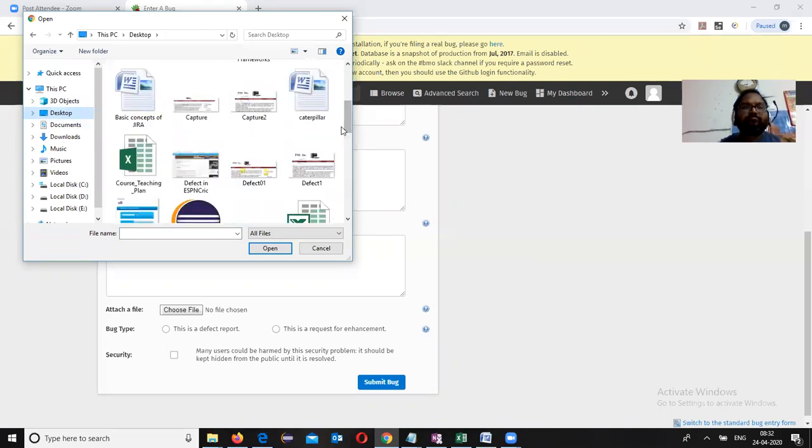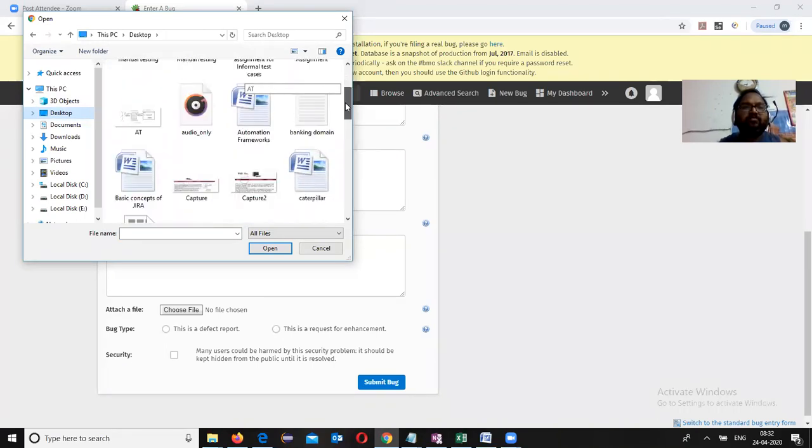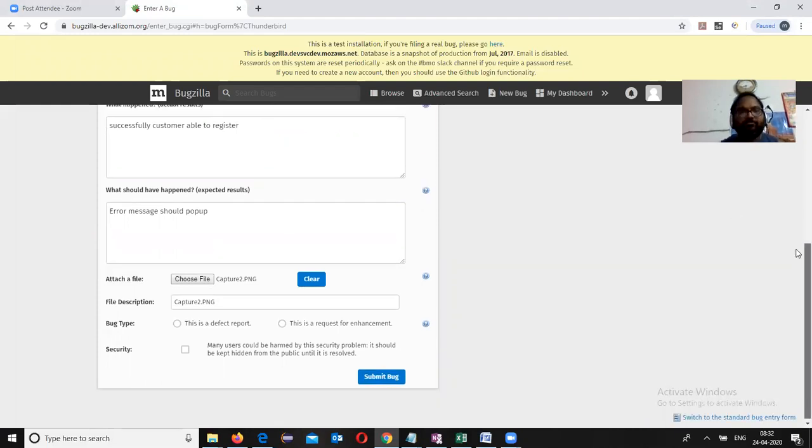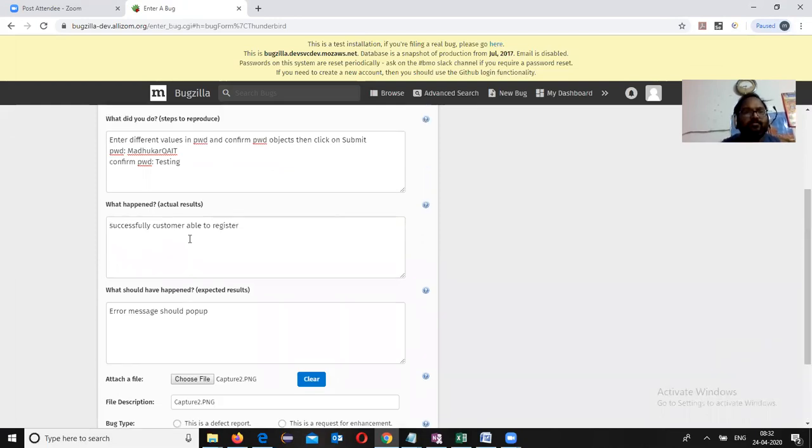Somewhere I missed it. No issue. I will take some other application screenshot here. After that, the customer is able to register successfully like this.